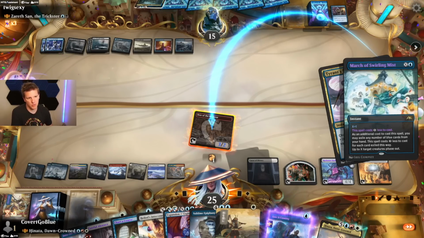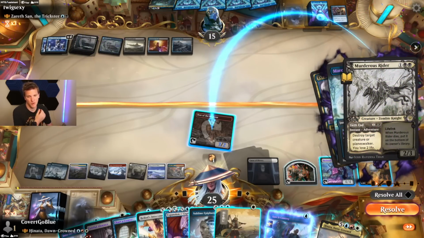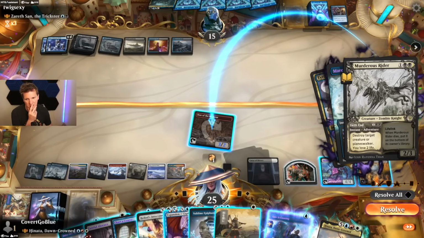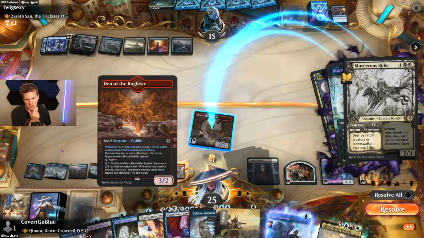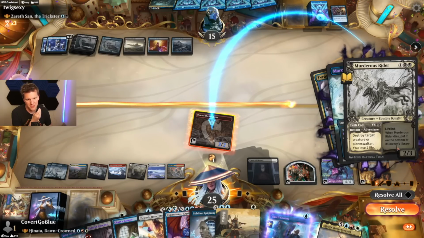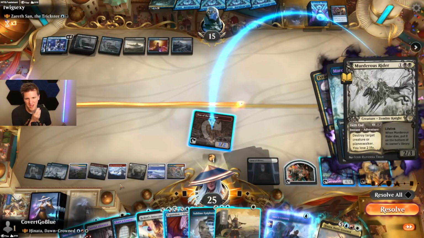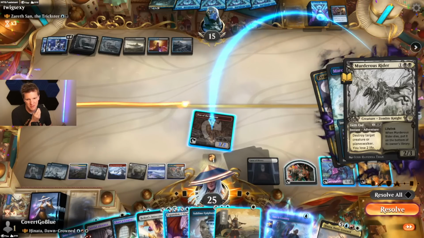Oh, this has a perpetual one mana reduction. I guess we still wanted to float this though, if we're about to lose it anyway. Murderous Rider is a good one for them to use. I like that. I could Swords or Absence my own den here so that they don't get a 2-3. Every bit matters.